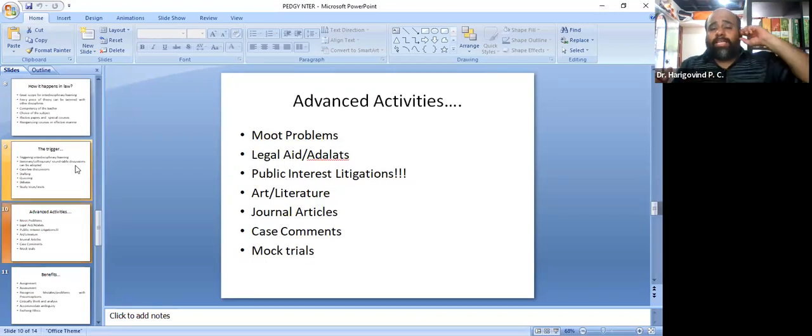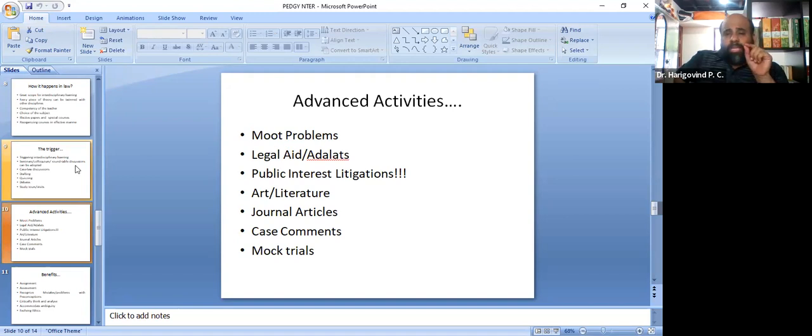And what can be the advanced activities? See, moot problems. We should encourage the students to take up multidisciplinary or interdisciplinary moot problems for their competitions. And we should ourselves try to make some problems which force them to read some other disciplines a lot for coming up with their arguments. So we have a potential area where we can promote them to do some advanced activities that encourage the interdisciplinary learning process.